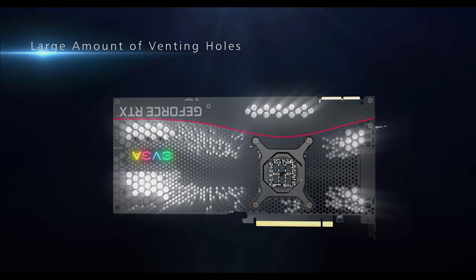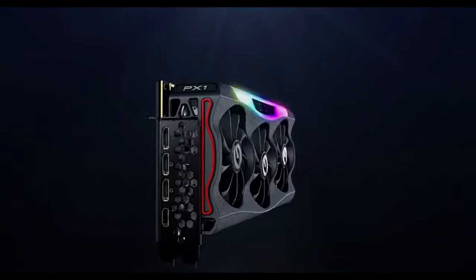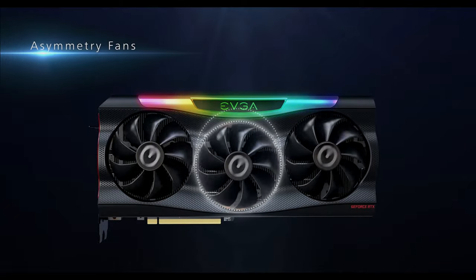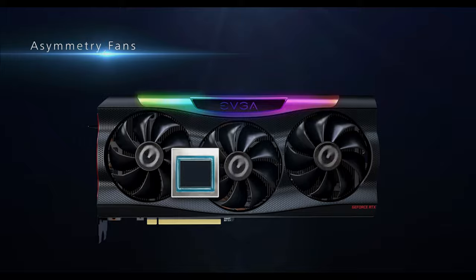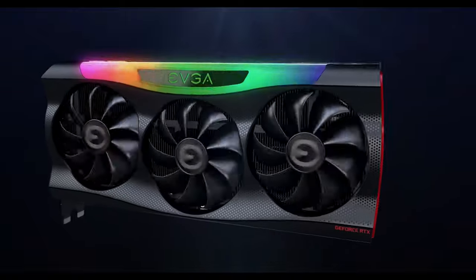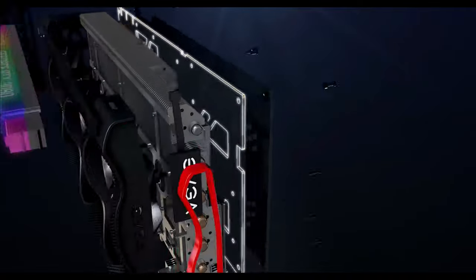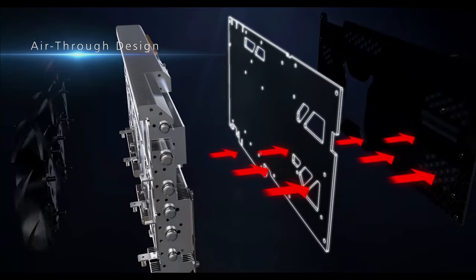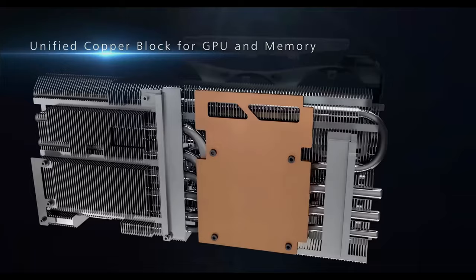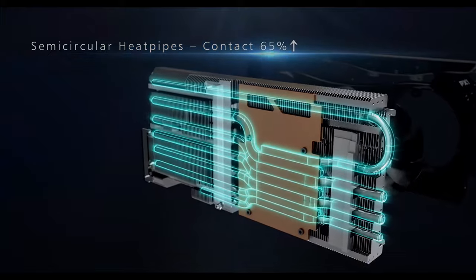Compared to the RTX 3080 and 3080 Ti, which are actually both cheaper than the 6950 XT, it cannot compete — and that's why I am such an Nvidia fan, because I am a creator. AMD's new GPU lineup might end up changing my mind, but for right now Nvidia is my go-to. The RTX 3080 is about $800 and the 3080 Ti is about $1,000. The 3080 is a great GPU for 4K gaming and it stays extremely cool compared to the 3090 or the 3080 Ti.